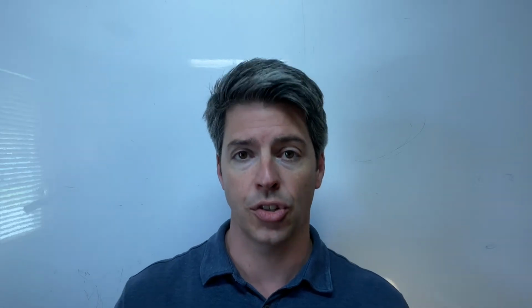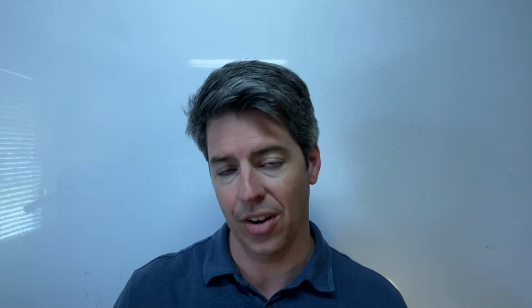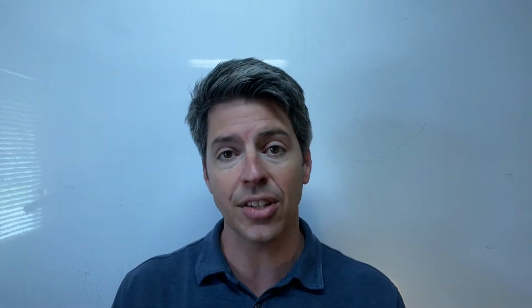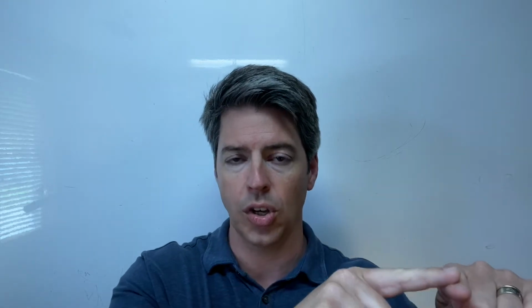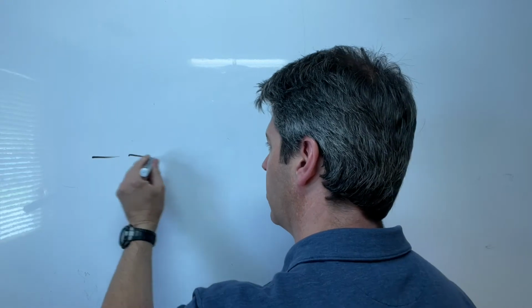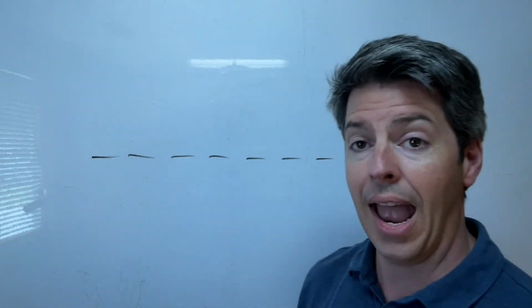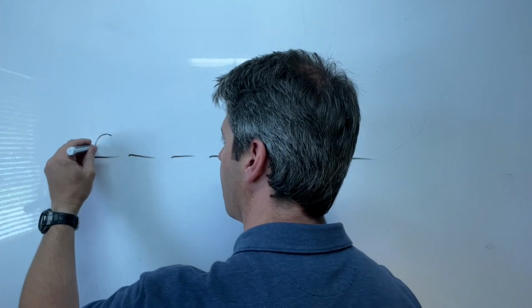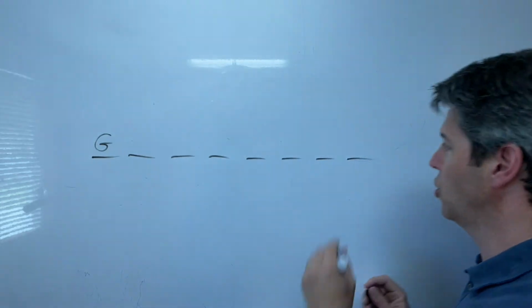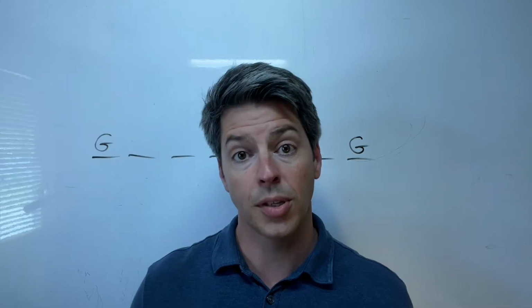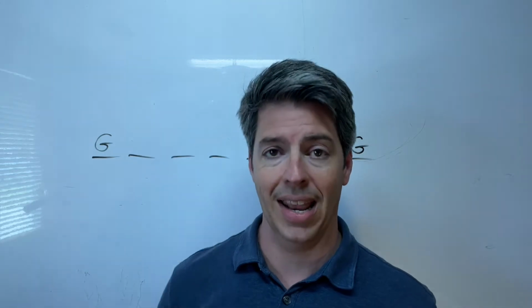So step number 1, start and end on the tonic note or name note. So if we're in the key of G major, you're going to start and end on G. If we were in E flat major, you'd start and end on E flat and so on. But we're in G major, so we're going to start and end on G. And there's 8 notes. The G major scale starts on G and goes up 8 notes, ends on G. So let's go ahead and write out the blanks. 1, 2, 3, 4, 5, 6, 7, 8. Okay? And remember, you're going to start on G and end on G. So simple enough. Step number 1, start and end on G.